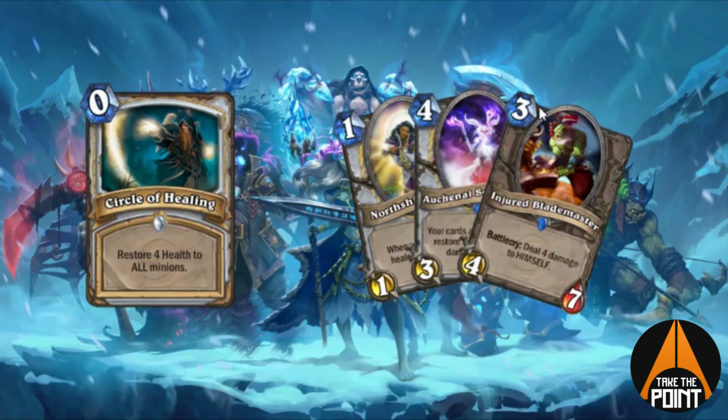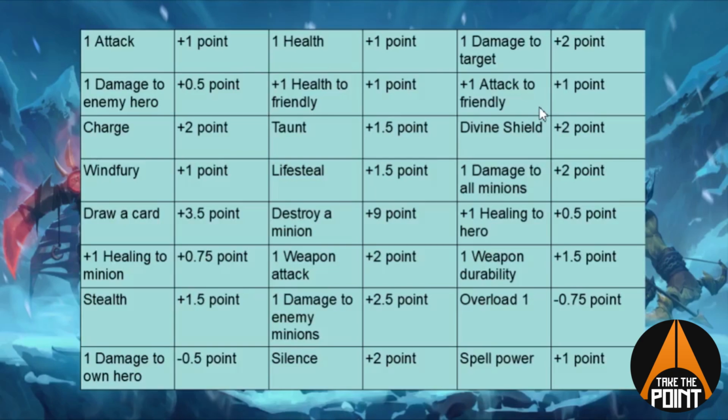This is a table that shows how to value a card's standalone value. It can't tell you how strong a synergistic card like Circle of Healing can be in the right deck, but it's very useful, especially when building aggro and mid-range decks that tend to only play efficient standalone cards. Simply add all of the values on a card to get its point total.